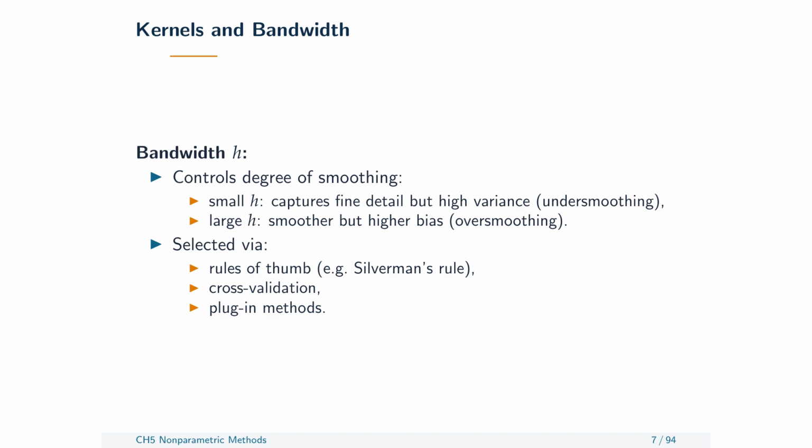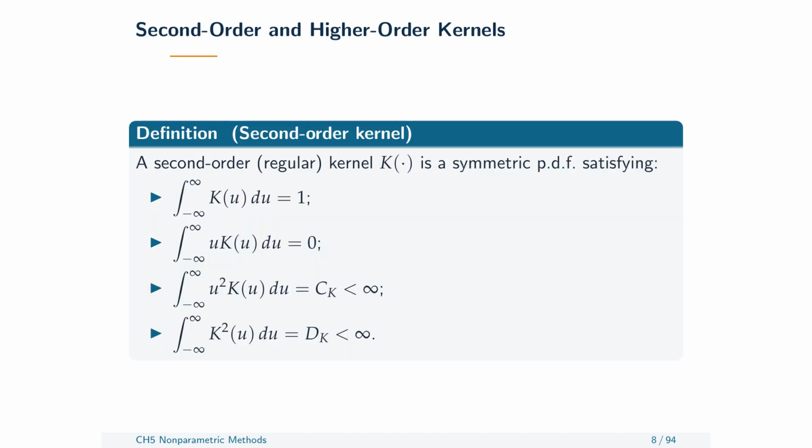The bandwidth controls the amount of smoothing. A small bandwidth creates narrow bumps, so the estimated density follows local fluctuations and may look noisy. A large bandwidth creates wide bumps, so the estimate becomes smoother but may erase important structure. This is the central bias and variance trade-off. Too little smoothing gives high variability, while too much smoothing introduces systematic distortion. A good estimate, therefore, requires a bandwidth that reflects both the sample size and the scale of the variable.